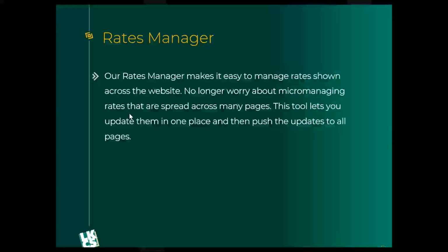So it's no secret that we built many of these tools with financial institutions in mind. The tool suite includes our Rates Manager, which is an easy way to manage rates across your whole website. It really helps simplify showing rates tables across many pages, but still only having to actually manage those rates in one place. So even if the rate is presented in different formats on different pages, you only really have to make the change once in this tool, and it's going to be reflected everywhere that it's present on the website.